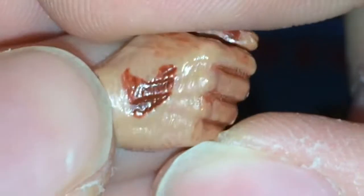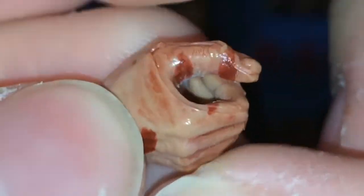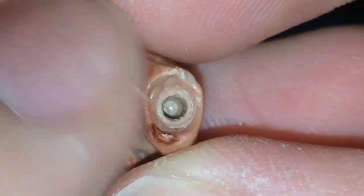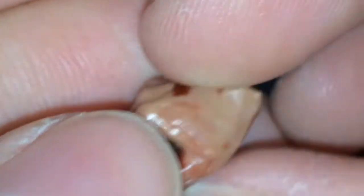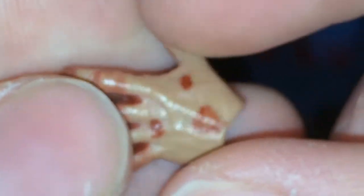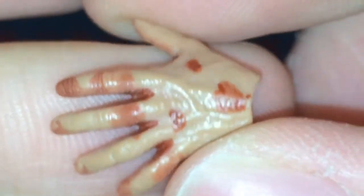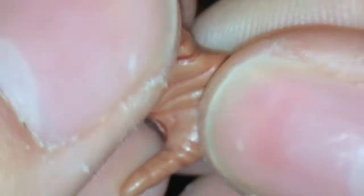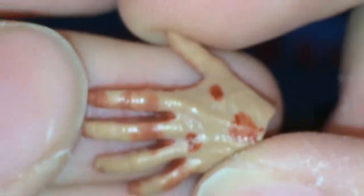So here's this hand for holding weapons. Here's a right hand for holding weapons. You can kind of see some more blood there. These are molded in a skin color and done in a nice translucent way, so it creates this nice actual skin when they put the blood over it, kind of like the Dutch Predator figure. And it comes with an alternate left hand, which is much more open than the one already on the figure, much more relaxed, like the right hand as well. Nice blood dots on them and everything. And from here, the hands are going to get nastier and more gory, and so is the review.